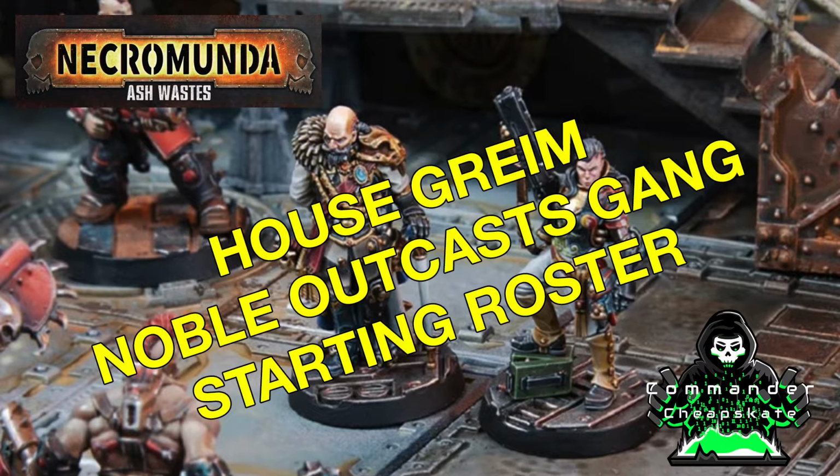This series is dedicated to helping brand new players to Necromunda build their starting rosters and learn more about the game mechanics of their favorite gangs. And on today's episode, we will discuss playing a Noble House Outcast gang for House Greim for your future campaigns of Necromunda Ash Wastes. So with this brand new expansion heading out for Necromunda, playing a Noble House Delegation Outcast gang for the Ash Wastes is actually a really positive option for a lot of players out there.